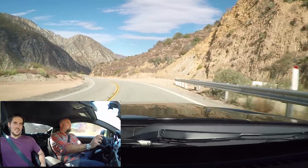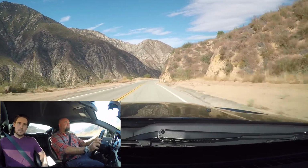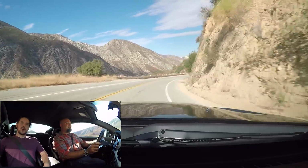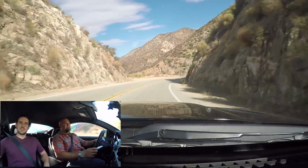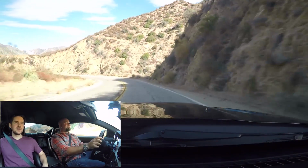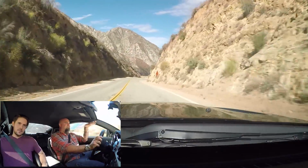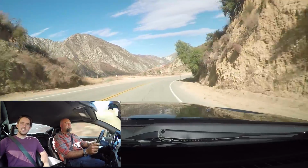Wow. See, last time we attempted this, we were on a much tighter road where you couldn't really run this car very much. Yeah, now out here, despite Saleen being a race car driver, this is much more muscle car than it is track car. It feels muscle car-y. The shifter's really heavy. The clutch is heavy. But it really does feel like a muscle car. It kind of hovers up above the road a bit instead of being really glued to it.